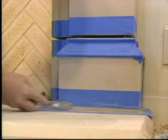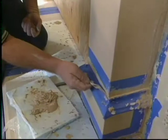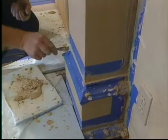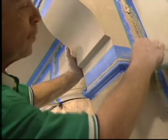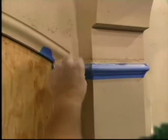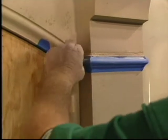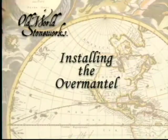Using a pointing tool, smooth out the grout evenly. Don't strike. Try to make the mantle appear to be one stone. After the grout has set up for 15 or 20 minutes, buff the joints with a piece of short-napped carpet. Burlap works fairly well, but the carpet is better. Next, you should peel off the tape and burnish the joints one more time. This should get the grout almost the same texture as the rest of the stone.